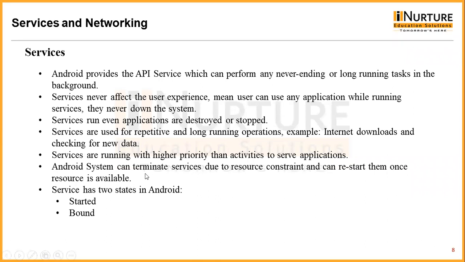Next, the termination of services due to resource constraints. Services get stopped only when we don't have the resources to perform the operations, and once the resources are free, they will get started again. Services have two different types: one is started service and one is bounded service. Let's see what started and bounded mean in the example.